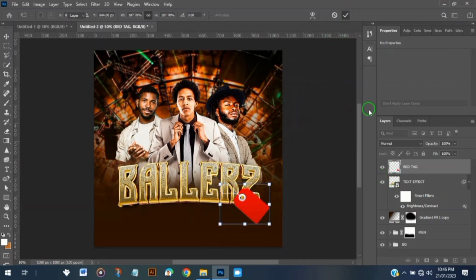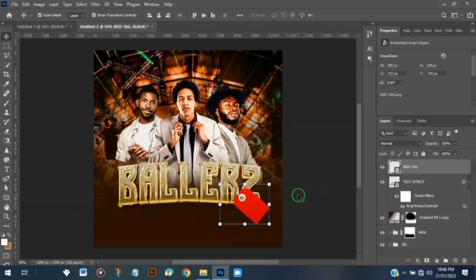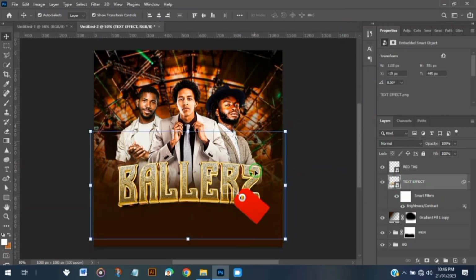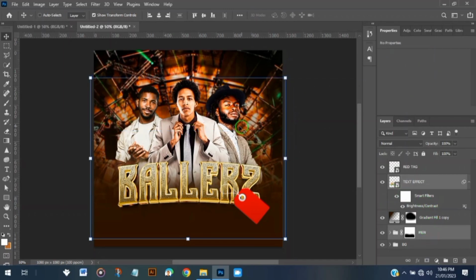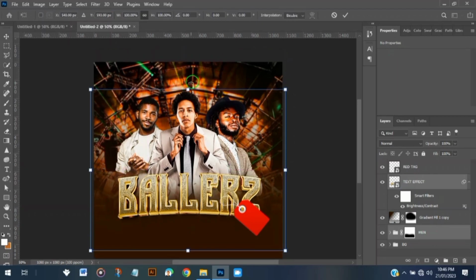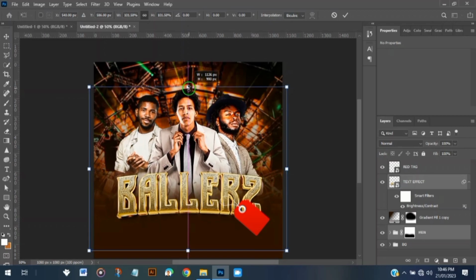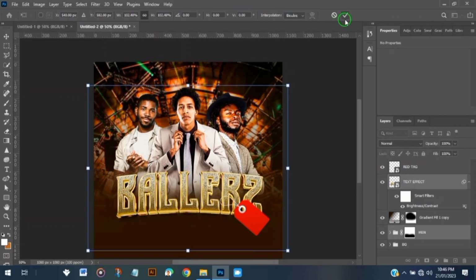And I'll click on OK. So I'll click on this text effects and the folder of the men. I'll hold Ctrl to select both. Then I'll press Ctrl T and increase it upwards. Then click on OK.